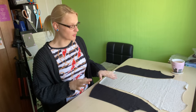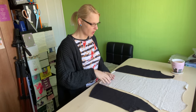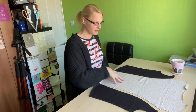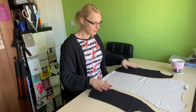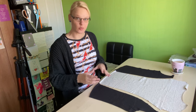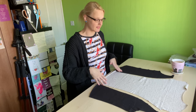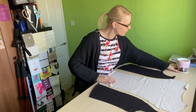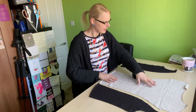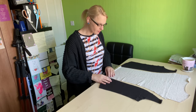Okay, so we are on day two. I've got the next lot of pattern pieces all lined up. We've got our centre back panel here, and then we've got the two side pieces, and just like we did with the front, we've got to sew these sections together. I'm not sure if you'll be able to see from your angle, let me just move my tea out of the way. So yeah, I've laid it all with the correct sides up.